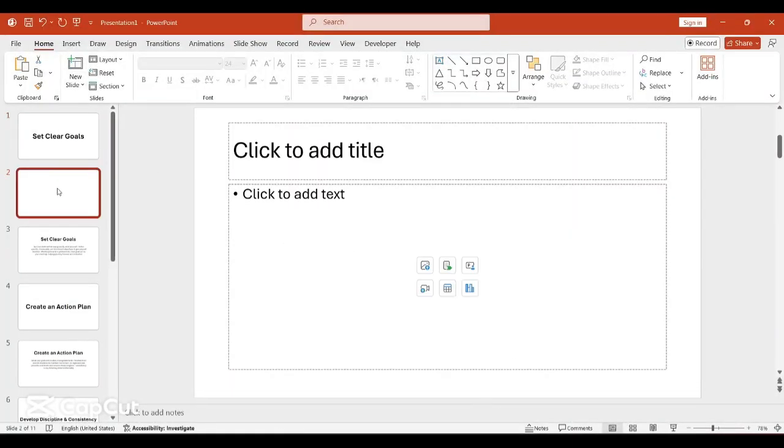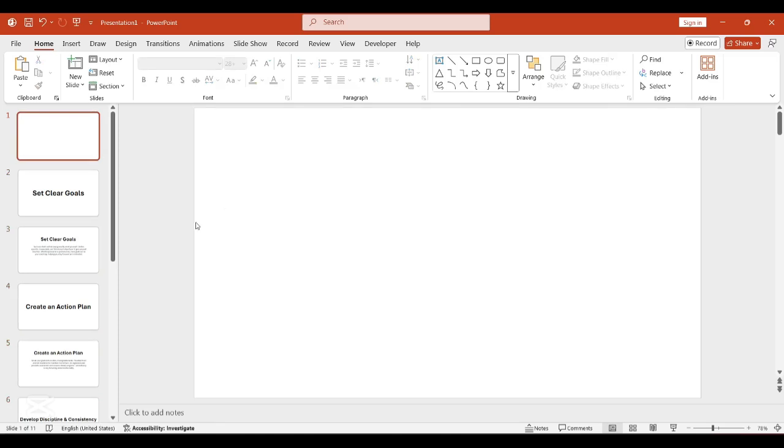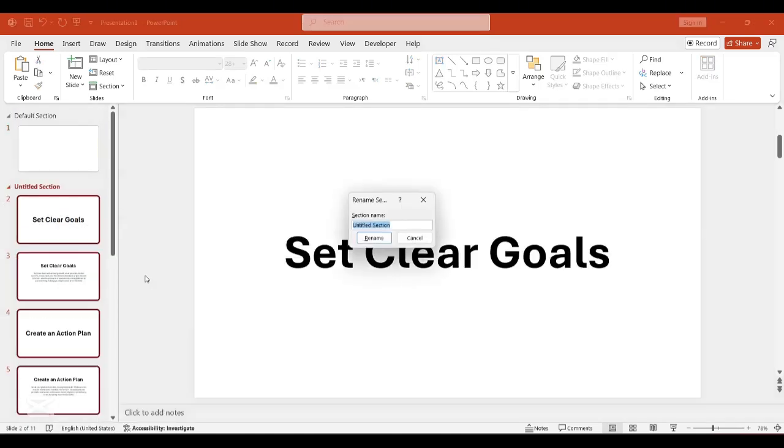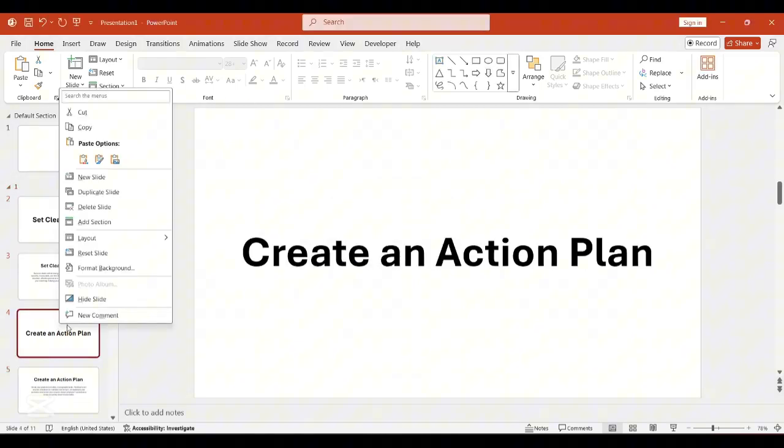First, insert your text description across 2 slides, placing the title on the first slide and both the title and description on the second. Repeat this process for as many slides as needed. For this demonstration, I'll use 10 slides.